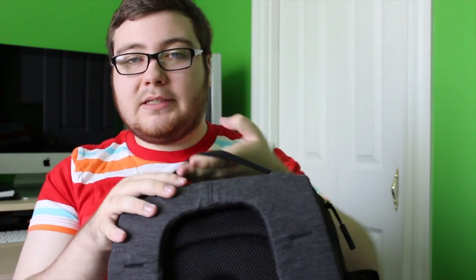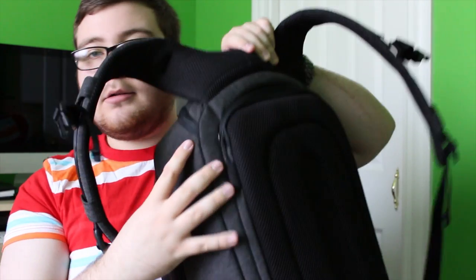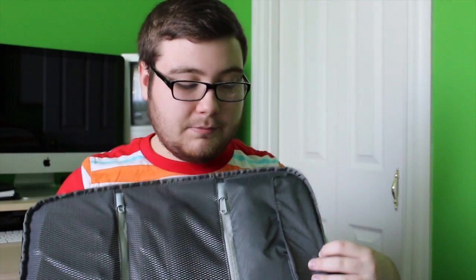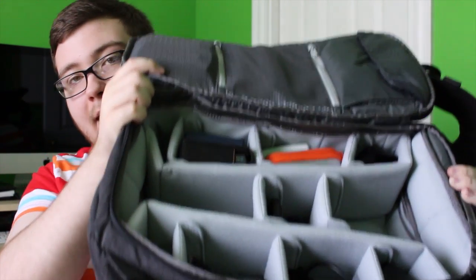So the big feature about this bag is the padded back. You move your backpack straps out of the way and there's a little zipper right here. You pull that out of the little pocket and then start zipping across. I'm just going to flatten this out while I do this so nothing falls out, and I'll switch camera angles so you can see it better. This backpack zips around and then the full back opens — it doesn't come off, it stays connected. This is the inside of the camera bag. I don't have a lot in there now since I'm using my camera to film this.